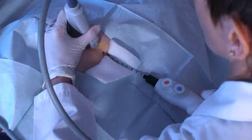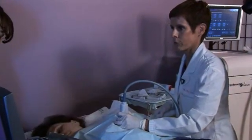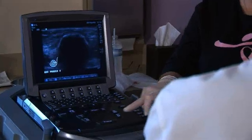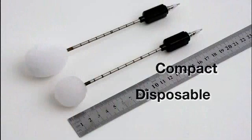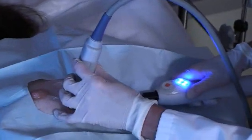For physicians skilled in ultrasound-guided procedures, the learning curve for the IceSense3 procedure is short. Building on the established efficacy of cryo ablation, the IceSense3 system has been optimized for predictable treatment of symptomatic fibroadenomas. The system uses liquid nitrogen and different size probes that are compact, disposable, and provide customized treatment for the individual patient.